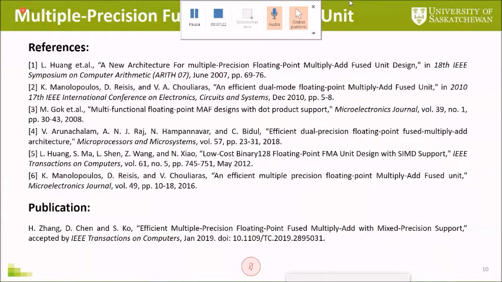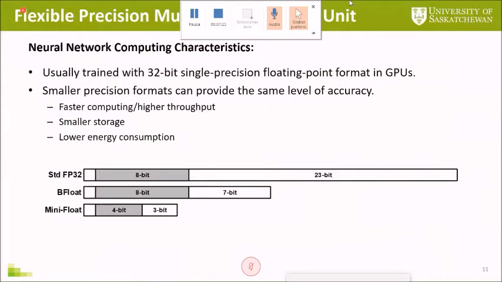And the second one is the flexible precision multiply and accumulate unit. If you see the block diagram at the bottom, standard floating point 32-bit is 8-bit exponent and 23-bit mantissa. This is pretty much fixed. My idea is that the exponent can be expanded, let's say 8 to 10 bits, then the mantissa bits will be reduced from 23 to 21 bits accordingly. So it's a dynamic range, even if we use a floating point 32-bit, it can cover more range. That's the whole idea of the flexible precision multiplier unit.